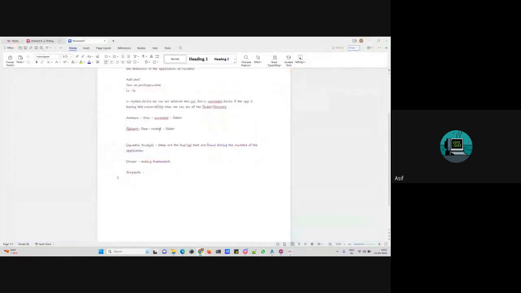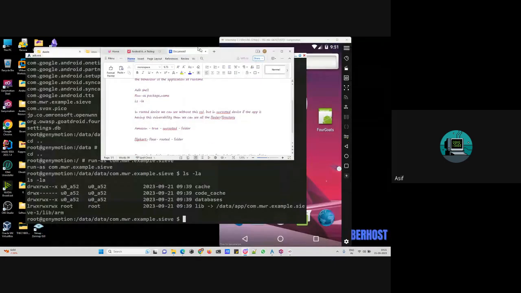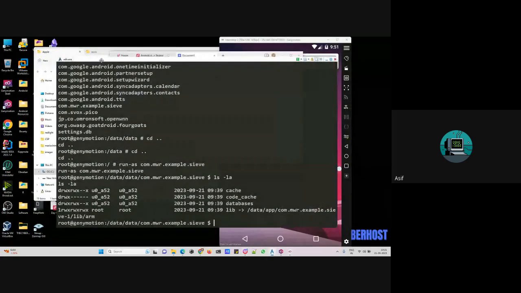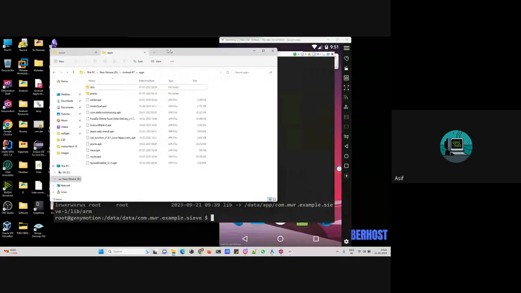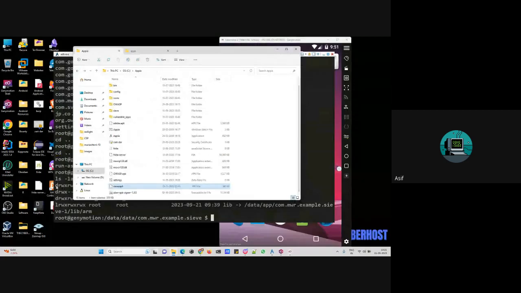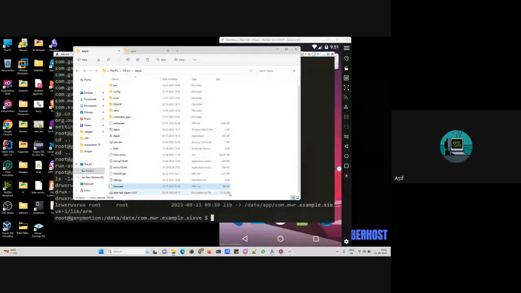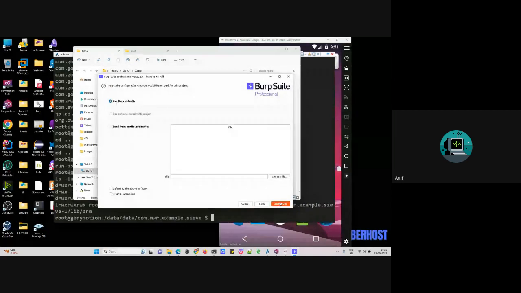But in my scenario, I will be using Burp Suite Professional because I already have it. It is not a requirement to have Professional, but I use it. So where is Burp Suite? Okay, this is Burp Suite. Let me open this. The UI is similar, a lot of things are similar in Pro, but the functions are different.